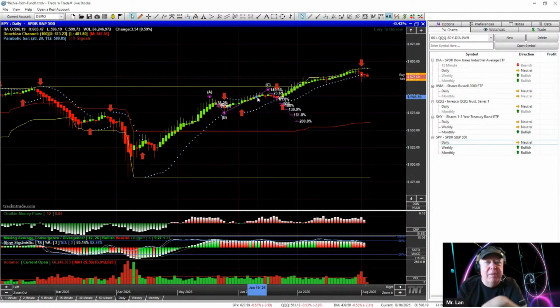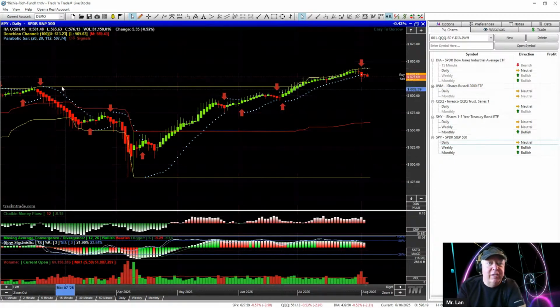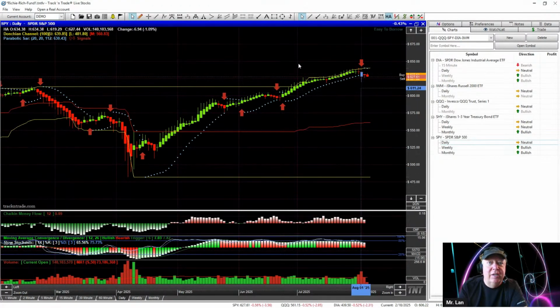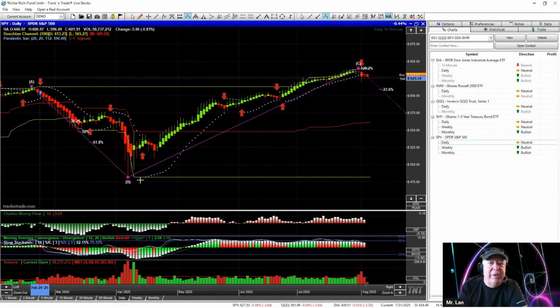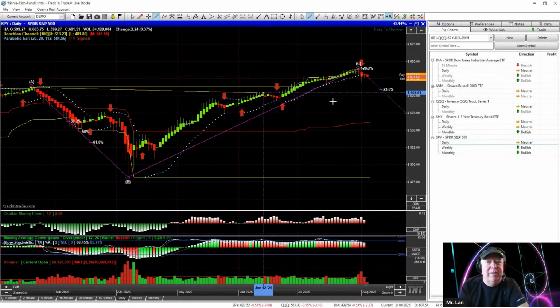All right, a bigger bow tie. So what if this was our bow tie right here? So this right here, we go from this high to this low all the way up to here. Now that's a big bow tie, right? So if that's a big bow tie, well, that's what it is. They're fractal. Little bow ties turn into big bow ties.